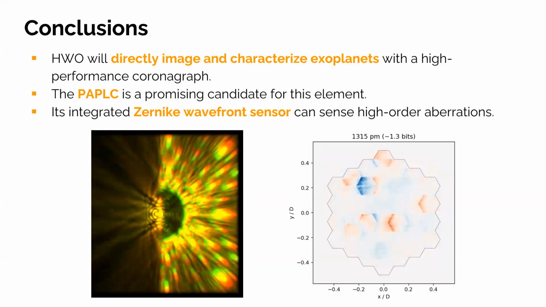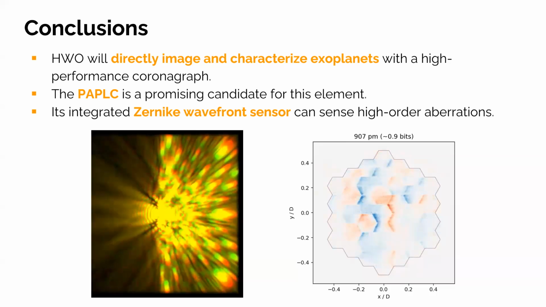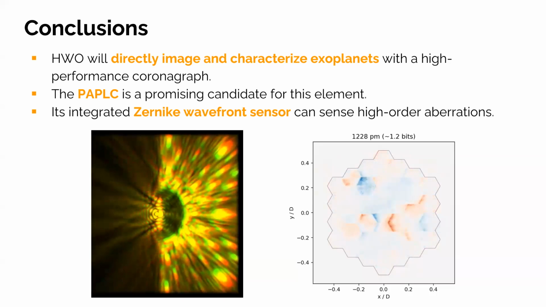So for the PPLC, inherently, that trade-off with outer working angle, you can basically make it as large as you want, basically being limited by the spatial frequencies of your apodizer phase mask itself. There is a little bit of hidden throughput loss if you go further out, but it's extremely minor compared to APLCs. Yeah, so the design for LUVOIR-A that I gave you was 2 to 32 lambda over D. Yep.